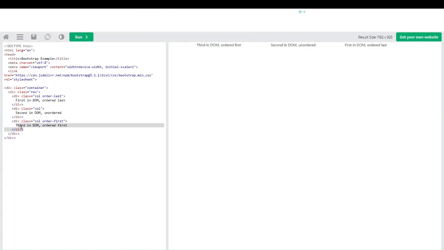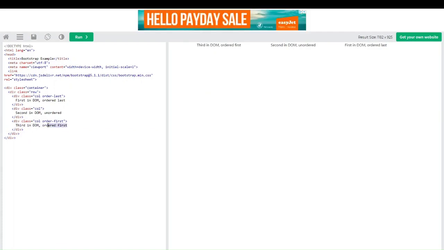It follows the one that's using order first, then the unordered one, so one without the order attribute, and then the order last class. So you can use the order to reorder your columns, and you can do that with the responsive design layout as well.